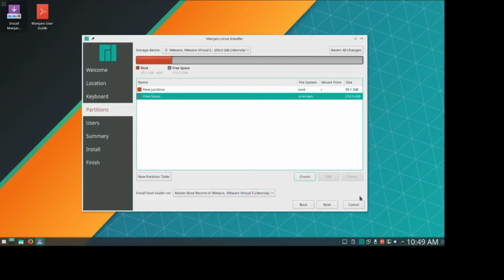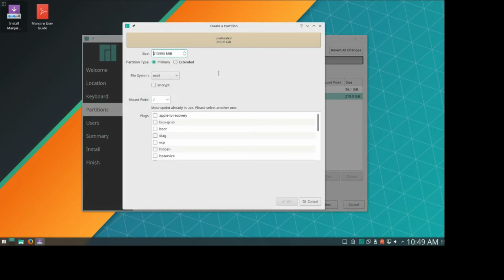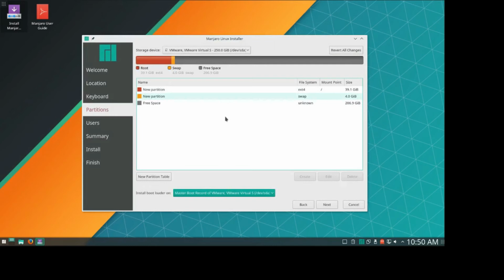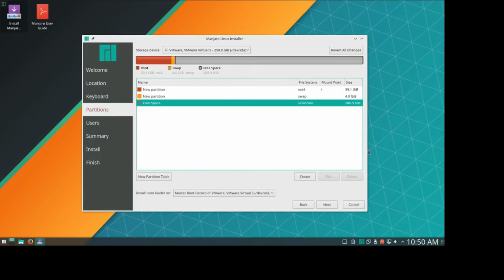Once this is complete, now I will create my swap partition. I'm going to make my swap partition about 4 GB. And finally, with my remaining space on my hard drive, I will create my home partition.